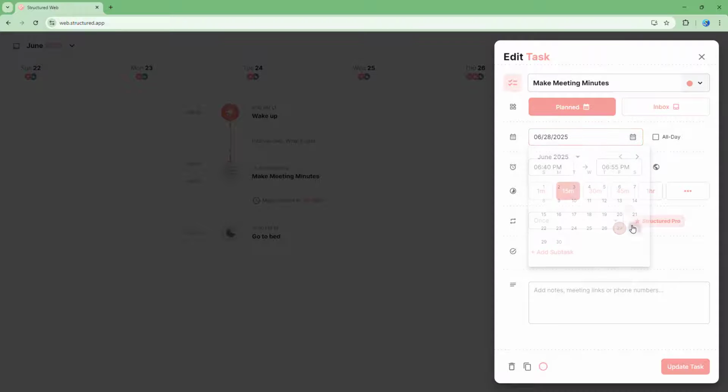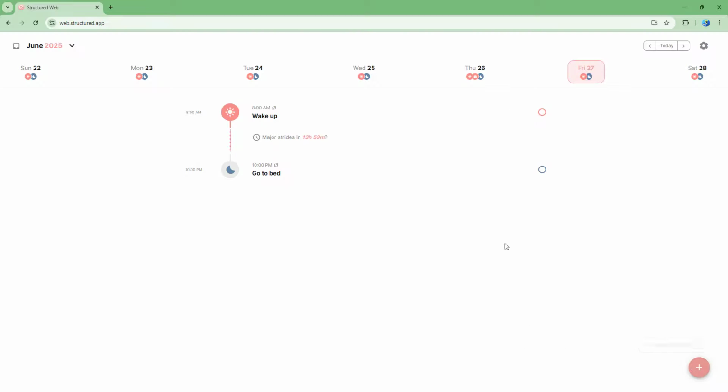You can also go around and choose next day right here, and let's say this is going to be not on next day because next day is Saturday. Let's say for example I'm going to go for Monday right here. So I'm going to go around and type in 2:00 p.m. right here, just like this. You can add in the end time as you want as well, just like this, and update the task.